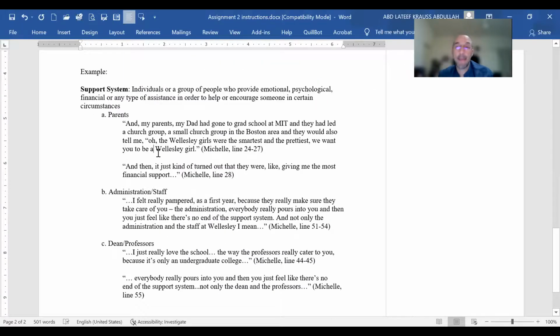Okay, now this is the example. Of course, I haven't shown you how we get this yet, so it's still probably quite confusing. Starting next week, when we go through those practice transcripts together, we're going to begin to develop this codebook. I'm going to show you how to build up the codebook and how to get to this. But I wanted to show you first what it's going to look like.